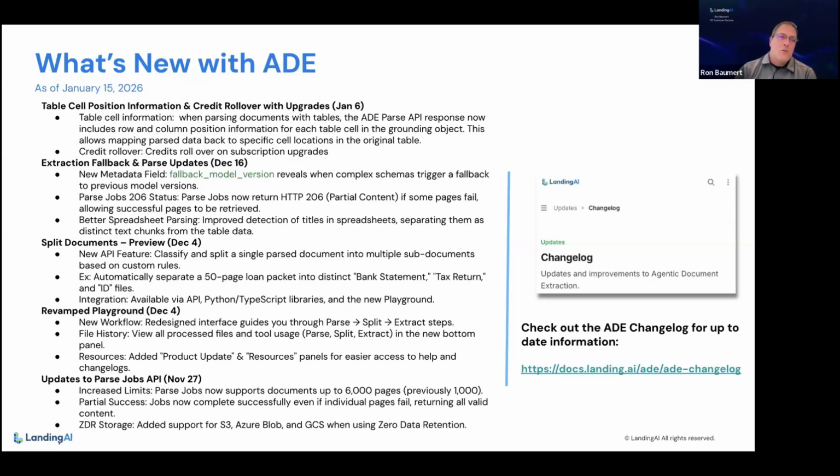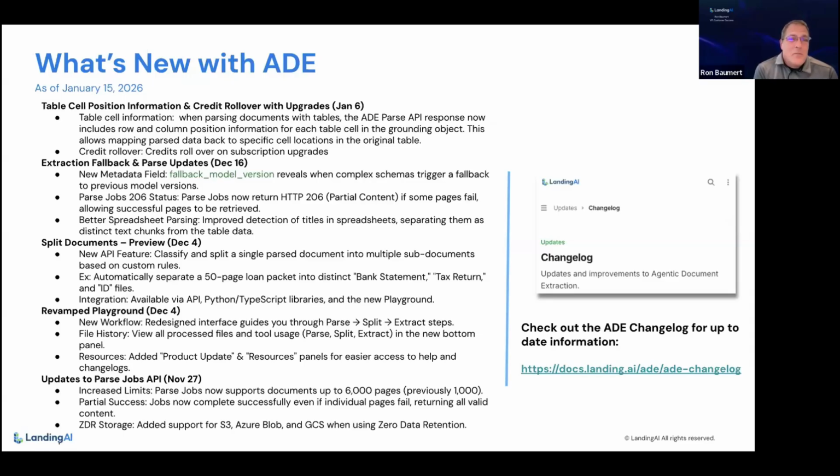Just last week, we released some interesting updates to our parse API. Specifically, we are able to extract table cell information. As you're parsing tables, we now return the row and column positions for each cell, so you can understand where specifically in the table the information is coming from.